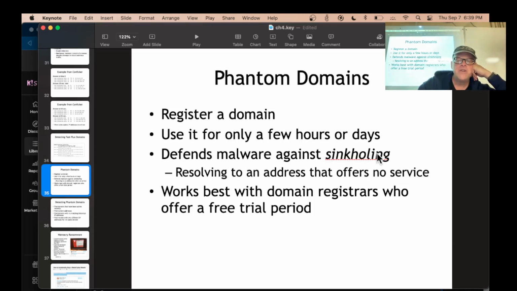And this protects you against sinkholing. See, if you have a domain that's malicious, and there's a ton of these, the Microsoft browser will automatically block them. It'll pop up, this is a phishing domain. OpenDNS will block it. So there are these lists of known malicious domains, and there are services that stop traffic going to them. So that's sinkholing. Sinkholing is the technique of taking traffic going to a certain site and just throwing it away, so you don't get there anymore. You can do that at your gateway router or elsewhere on your network.